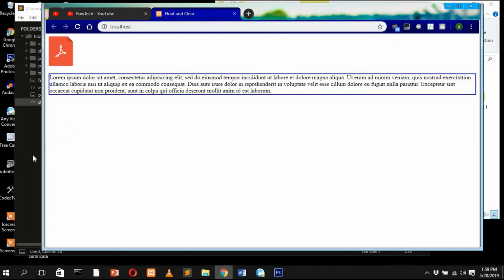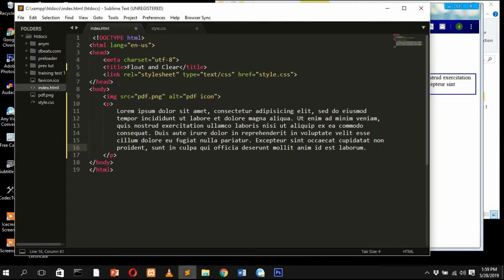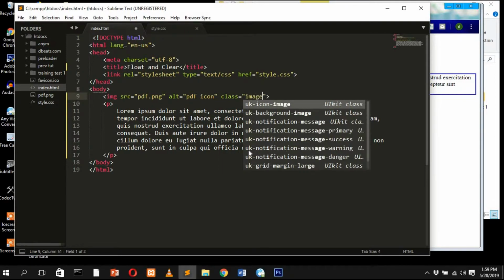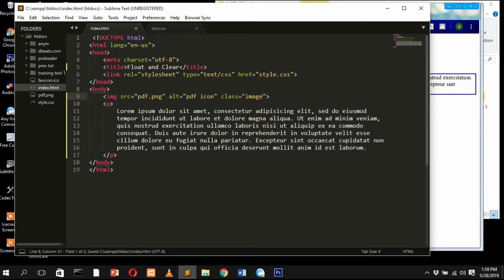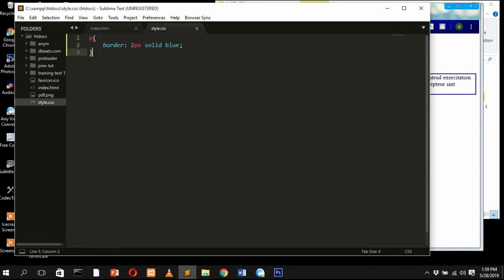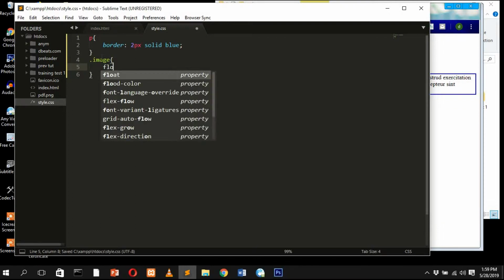To do that, you can use the float property, right? First, you need to give this image a class, so just say image, and we're going to use this class of image to style it and float the element. Grab that class image and open your curly brackets, and in here we say float.